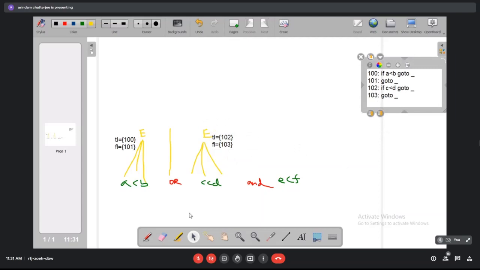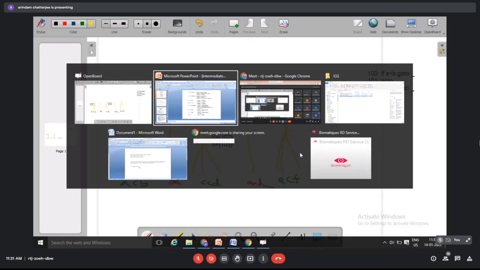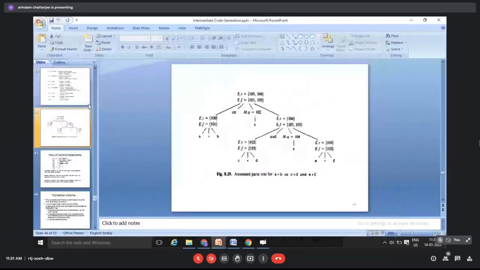Then AND comes. AND is taken care of, and then we come here. This is the third E, and the corresponding true list and false list are 104 and 105.